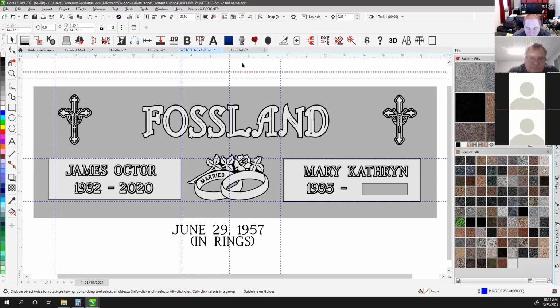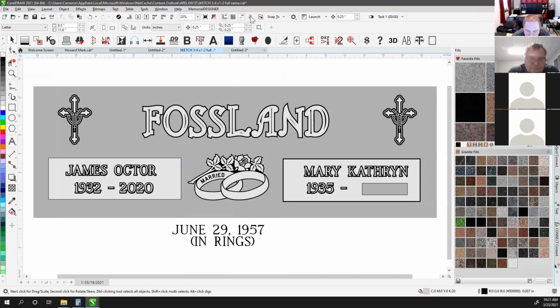Right next to it is delete all. So if you end up having a bunch and you don't want them anymore, if you just click that, it gets rid of all of them at the same time. And it actually deletes them, whereas the button next to it, by the ruler button, is just hiding them.